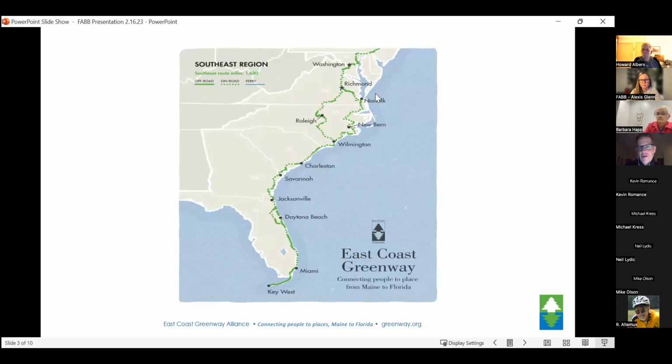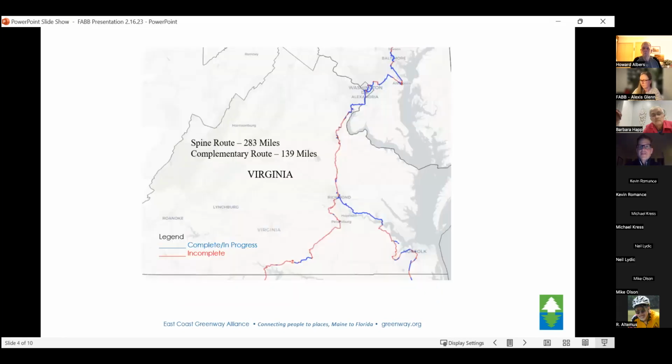Again, the interesting thing about the region we're in is we get lumped into both the Mid-Atlantic and the Southeast, but just to get a better sense of the connections going south, which is honestly where a lot of folks using the long distance East Coast Greenway Trail want to go, where the weather is warmer a lot of the time, particularly in the spring and the fall. As you can see, our spine route continues on towards the Triangle area, and the coastal route from Norfolk heads down towards Wilmington. It doesn't go completely out onto the Outer Banks, but hugs the area around there.